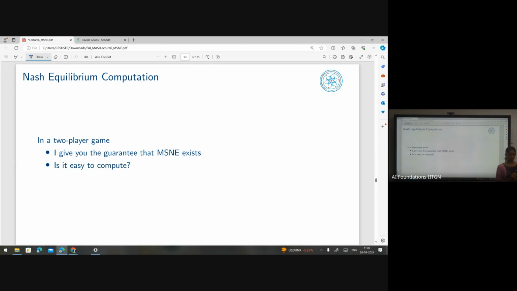Based on the distribution. So there are n agents. How many equations will you get? No, you have to think about it. And all are linear equations. They're all linear equations, just solving some set of linear equations. How hard can it be?